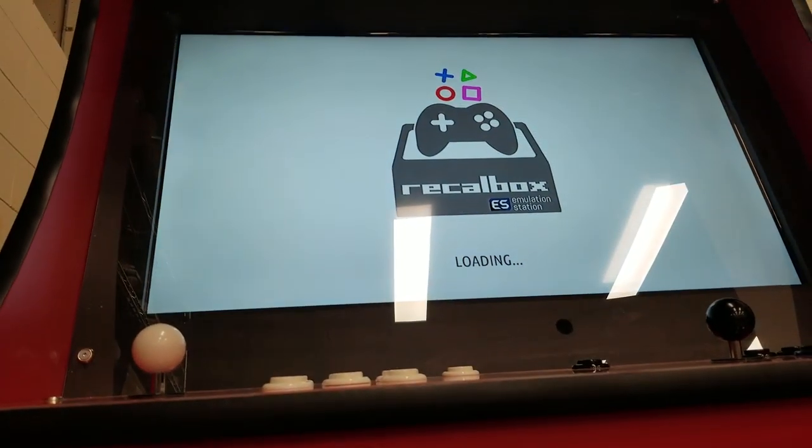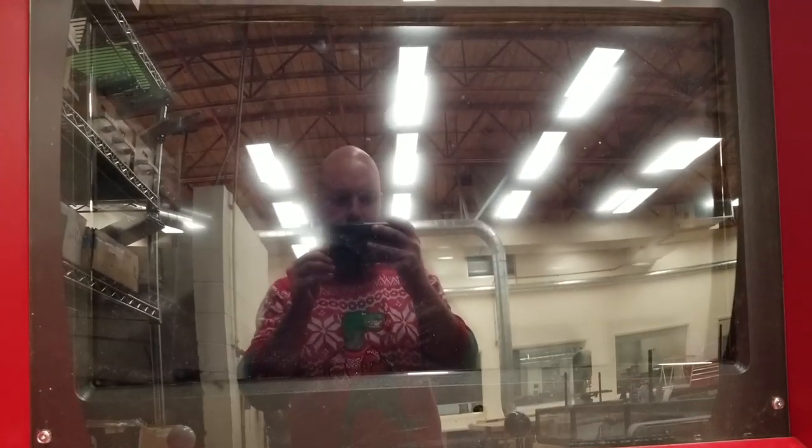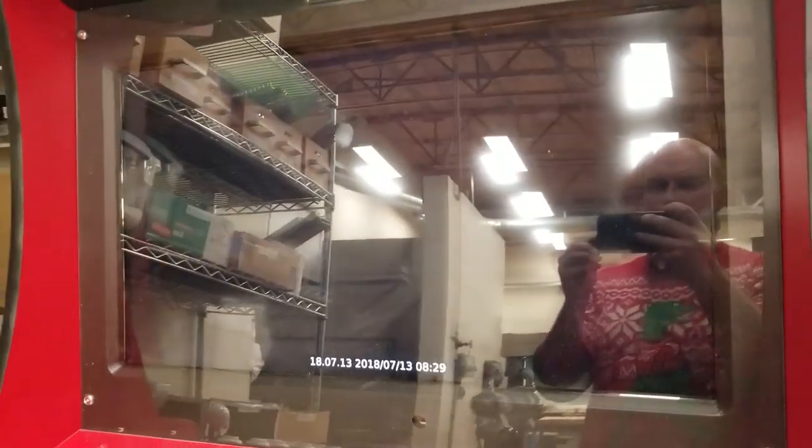That came on — let's press the button and see what happens. It looks like it's shut down. Let's test it again — press the button, give it a moment, and see if it sends a signal. There we go, I press the button, let it load, and it should turn on in a moment. There we go.